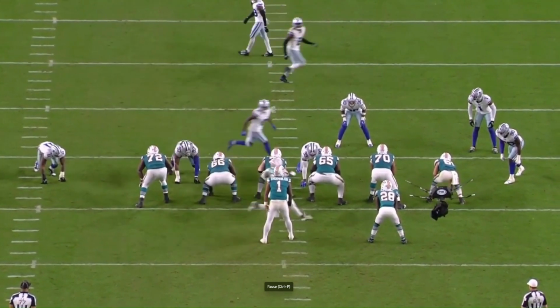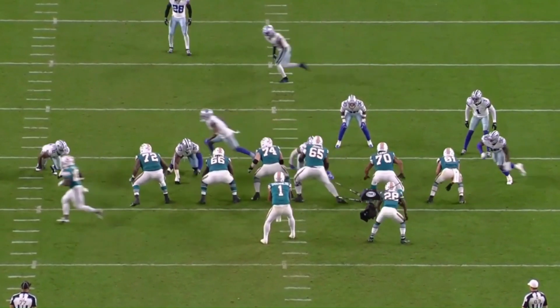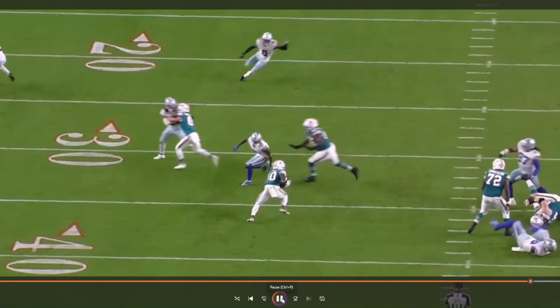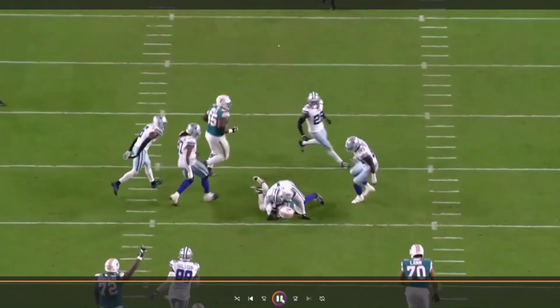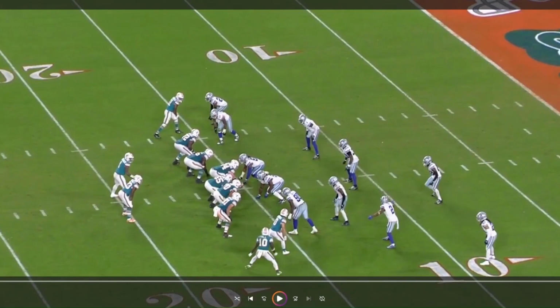Although Tyreek is number one, and Tua getting rid of the ball very, very quickly is number two. But you saw that overset, bob of the head. There's the tunnel, and there's green grass. First down. And eventually, game. This is the play that ices the game.